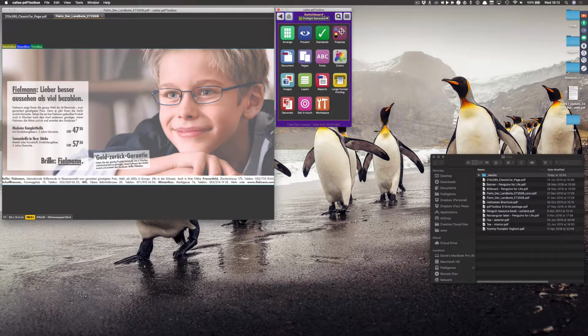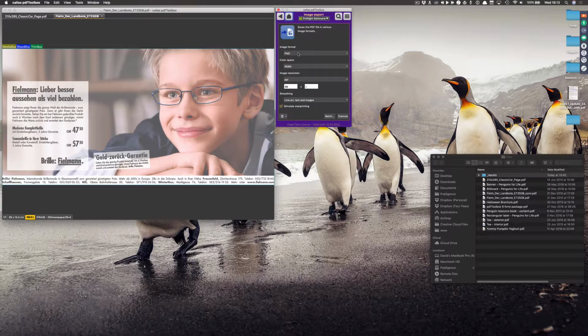Each time you have some options that you select, and then you hit execute, and those options will be used. For example, if I go to document, I could say I want to export an image, and then I can choose which type of image. That could be JPEG, TIFF, PNG, or I could simply rasterize my PDF into an image, and then I set the options, I press execute, and that image is going to be generated.